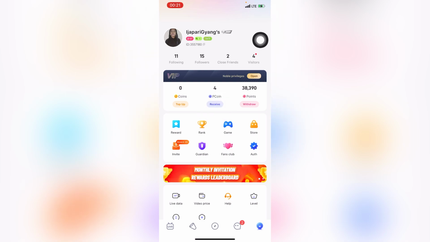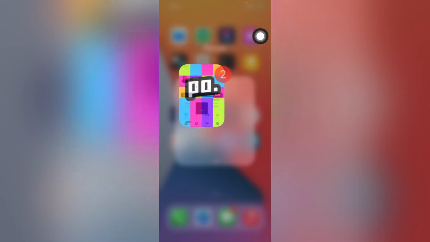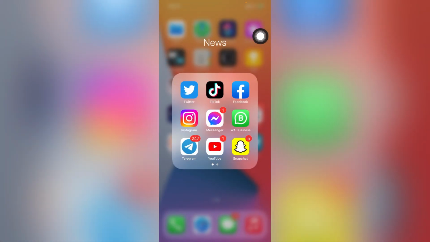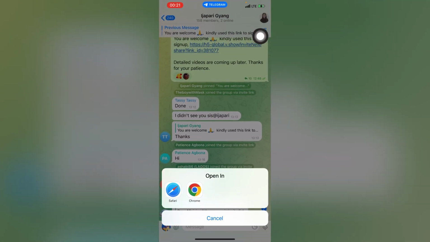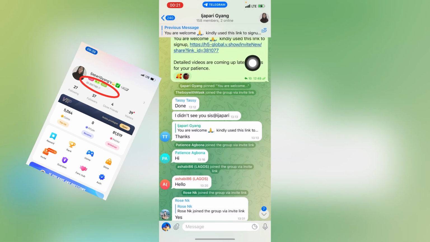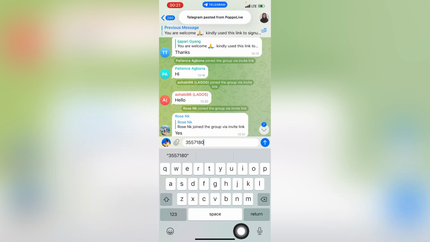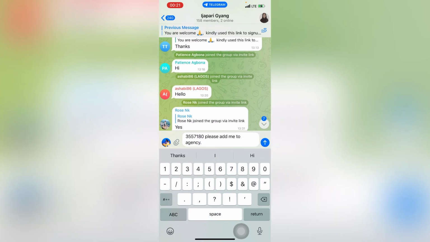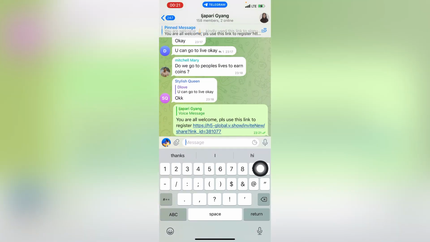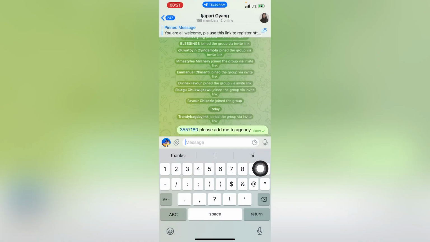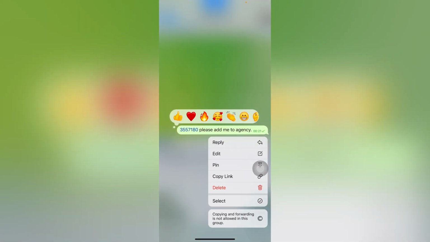And the second thing is, in case you don't know how to do that, you can just send me, copy your own ID. Copy your own ID on your picture, on your profile, and then come to join the Telegram group, and then DM me and tell me that this is my ID. Please add me as agency. In case you feel you cannot do all that, you can just DM me. Join the Telegram. The link is in the description of this video and in the Telegram group. Just DM me and tell me, I'll add you to my agency.